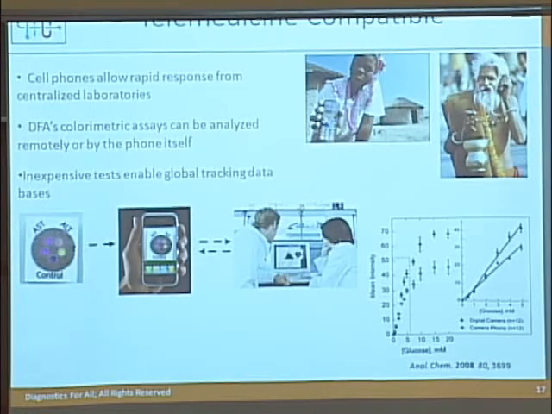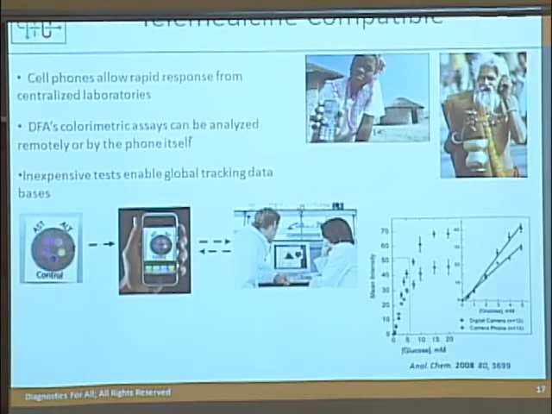Now, I said at the beginning that we get a very nice quantitative readout just by color that's easy, it's cheap, and can be the basis for a clinical decision. But since everybody in the developing world has camera phones, including the very weird guy in the top right there, you can realize that what you can do is photograph one of our devices after you've got your test. You can show it off on Facebook. You can send it to a friend. You can send it to a robot computer, a physician, a nearby hospital.